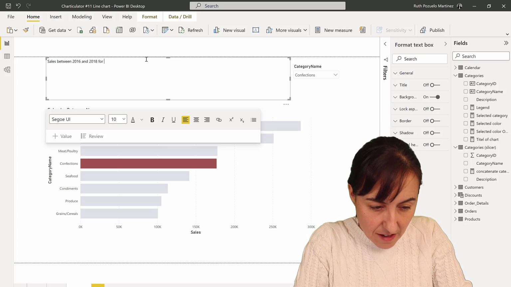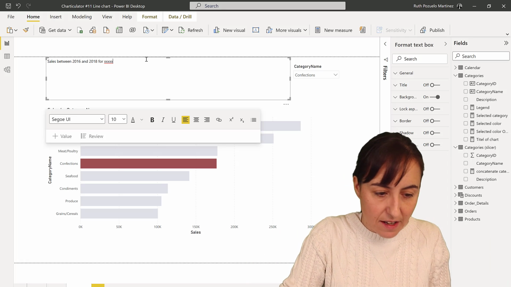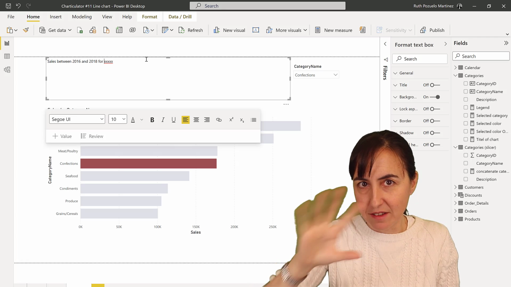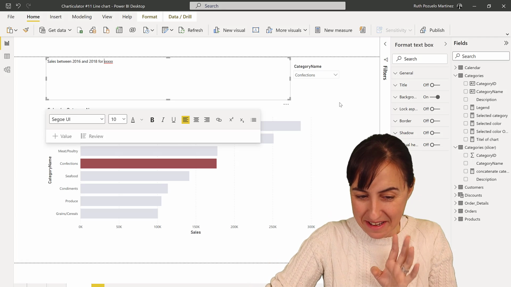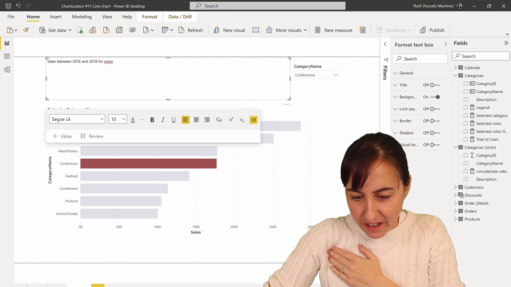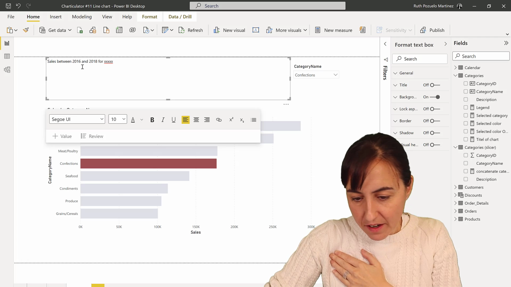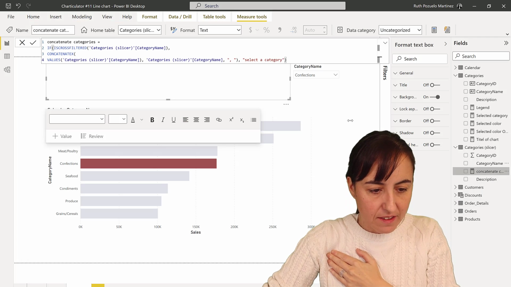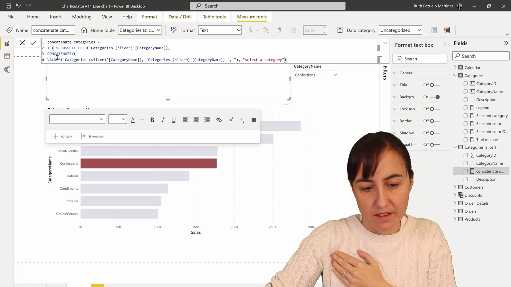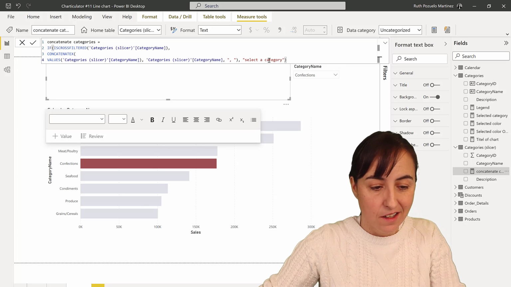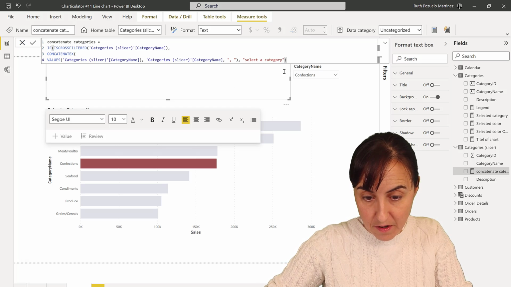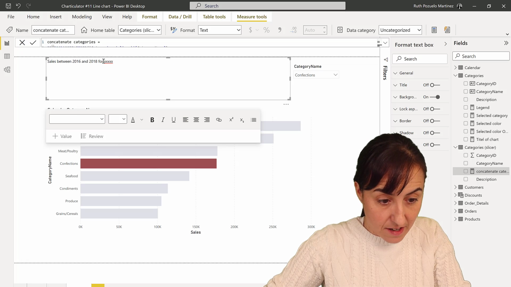So I write dummy text, right? And then in there, I write the measure so it doesn't get lost. It's a weird thing. I don't know why it's like that. It's just not very well constructed, this thing. So what do I put in there? I have a measure that says, okay, if something is being selected in here, concatenate the values, nothing else. So I'm going to put these concatenated categories in the Smart Narrative visual.